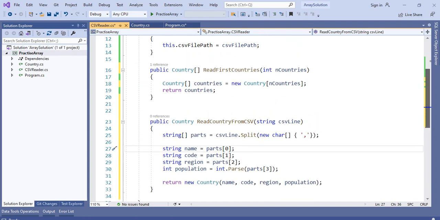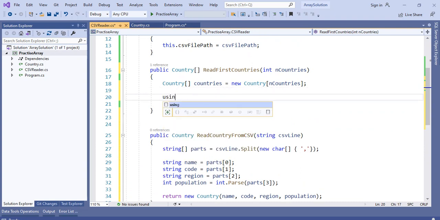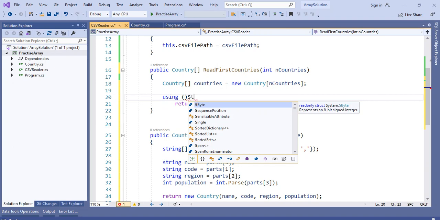And the next thing, we want to use this data and print those things. So I use using a stream reader.